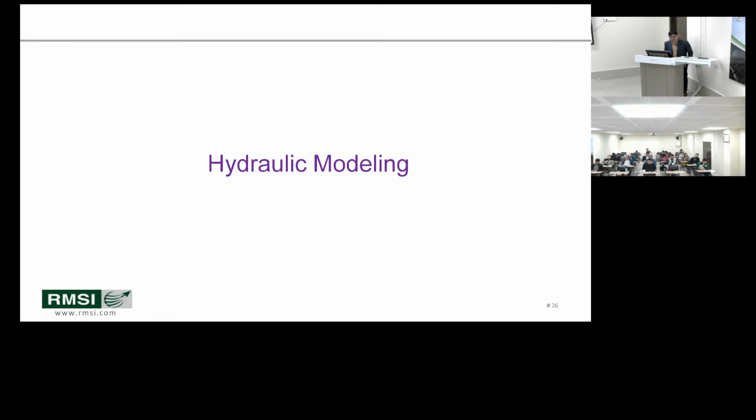Because we have hydraulic modeling sessions, one more thing I would like to inform you: yesterday we conducted a hands-on session on HMS, hydrological modeling. Because of the limitation of time yesterday, we would like to continue this. We will cover it in some time today in the afternoon, because this is an important activity. We should know how to estimate the discharge for a particular basin if you have rainfall data in hand.